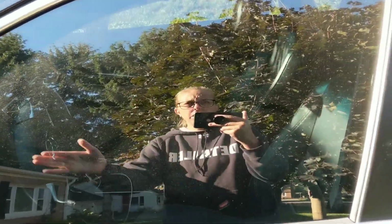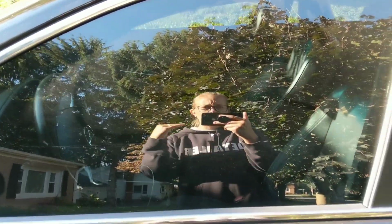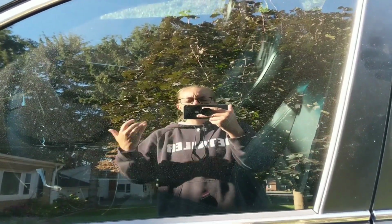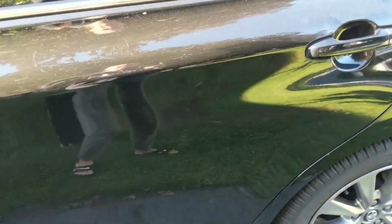So we are actually going to try a couple of different methods here. We are going to first give this a thorough wash, make sure we get as much of this dust off of the vehicle. From there, we're going to try two different methods and first see what kind of results we can get. Obviously, you want to go with the least aggressive method and move your way forward. For standard spray paint overspray, if it's water-based, rapid remover is a very good solution. So I do have that within my arsenal that we can try, if we can do it chemically without having to use a mechanical means of abrading the overspray off.